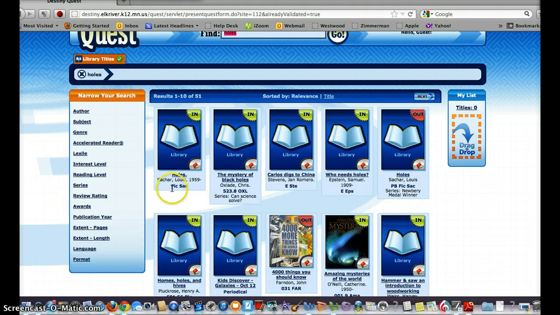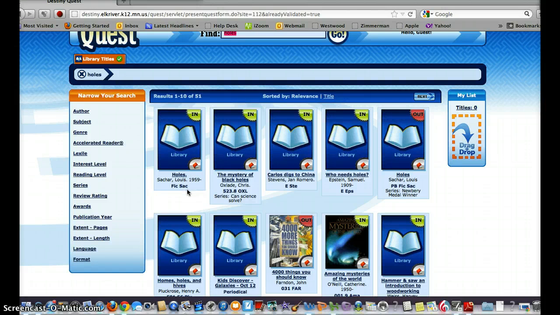So now that I know to go to the fiction section, I'm going to head over to the shelf that has the S on the top of it, and I'm going to look at the spine of the books. And the spines have the call number labeled on them, and I look for SAC. The SACs are going to be towards the beginning of the S section because A is towards the beginning of the alphabet, because it is alphabetized by the first three letters. And then I can find my book.